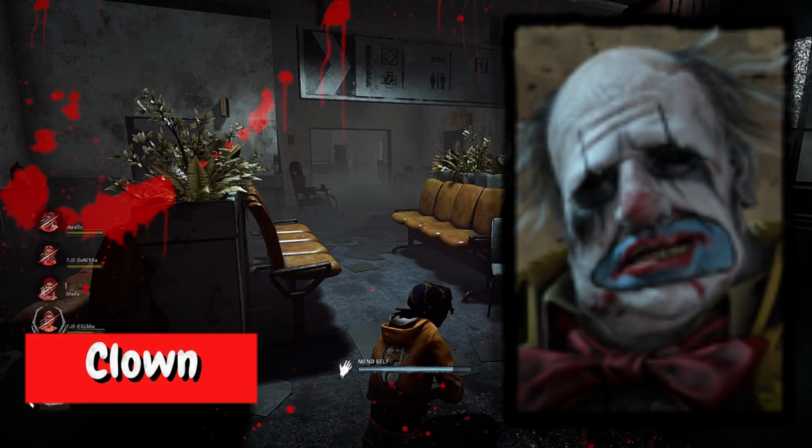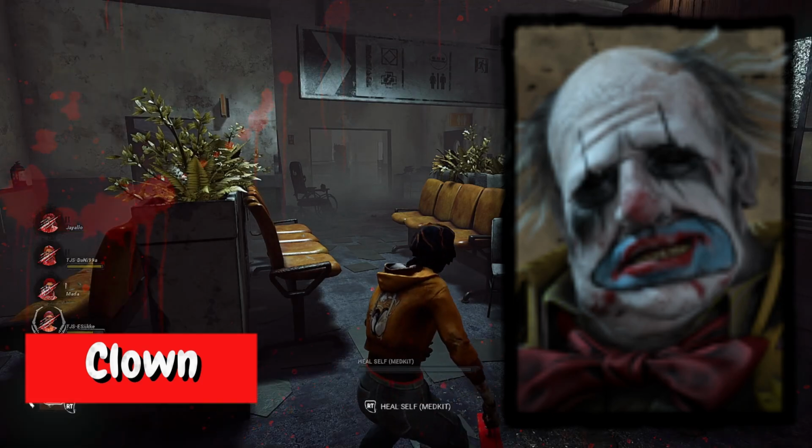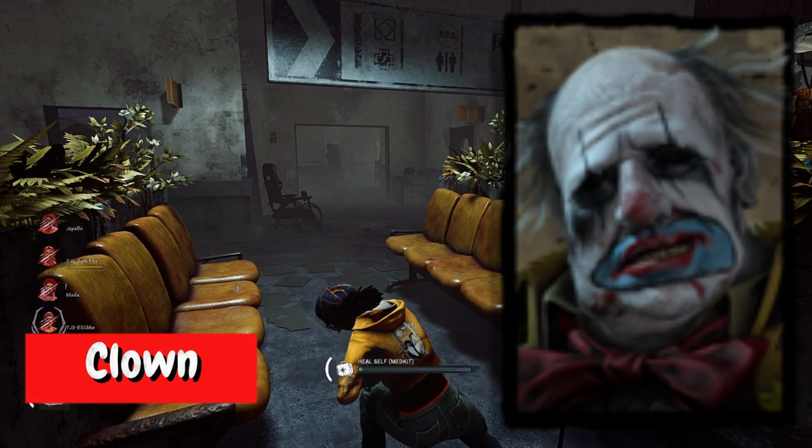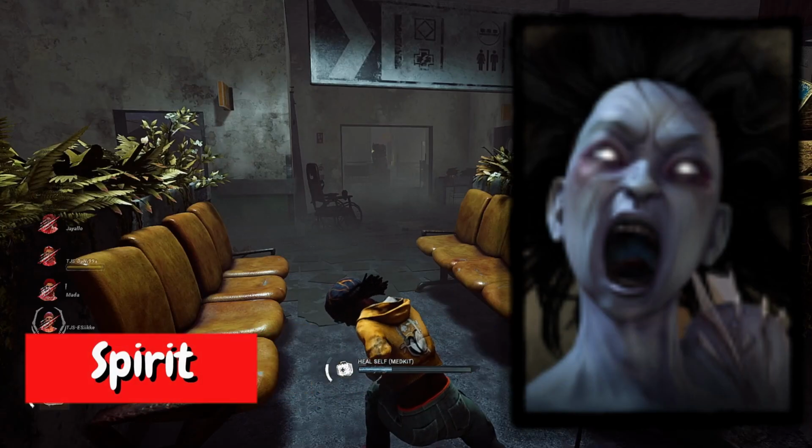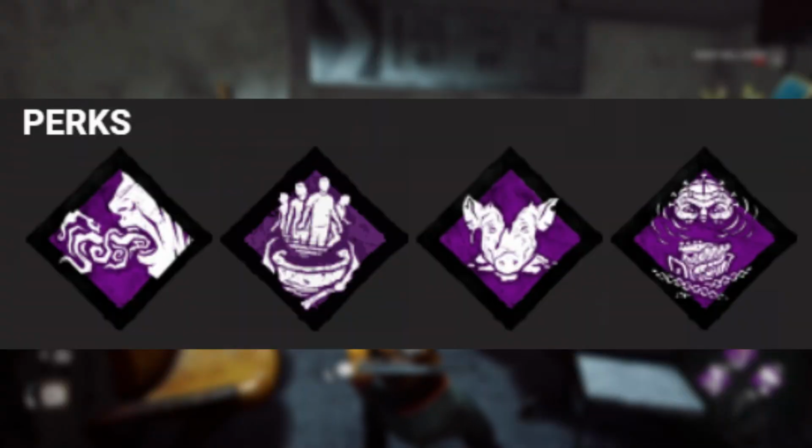The Clown's best build also reduces the survivors' early game pressure and takes advantage of your excellent chase ability. So we have Corrupt, Surge, Save the Best for Last and Brutal Strength. Spirit is all about information and keeping the survivors injured for as long as possible. Stridor, Barbecue, Sloppy Butcher and Deadlock.